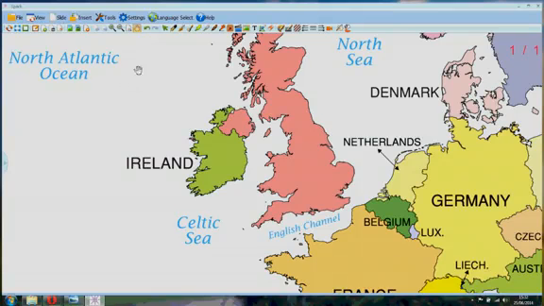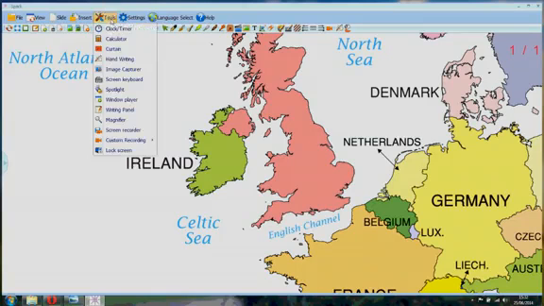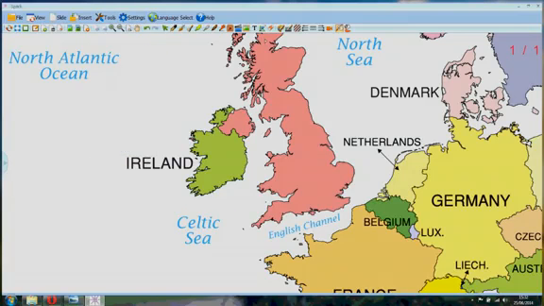So one of the things I can do, if I go to tools, is handwriting recognition. If I click on handwriting, the idea is now that we're going to label a few capital cities. The capital of England is London. So if I write London on there, let's see if that's, there we are, that's actually picked it up. It's put an extra mark on there, but not to worry.